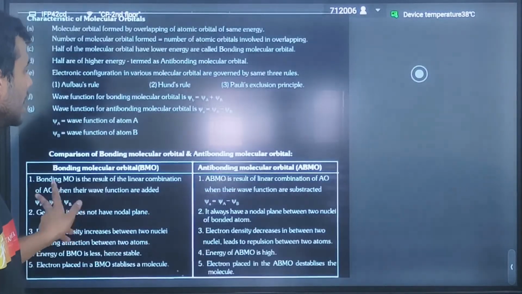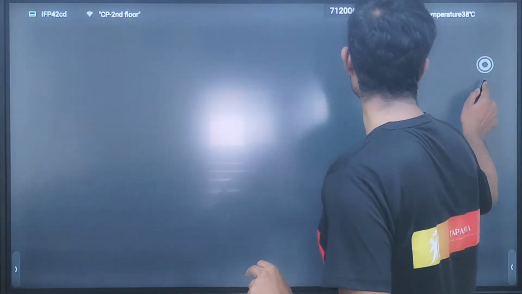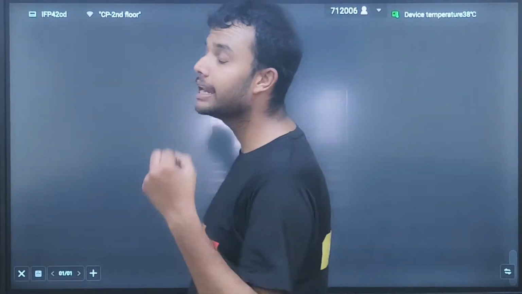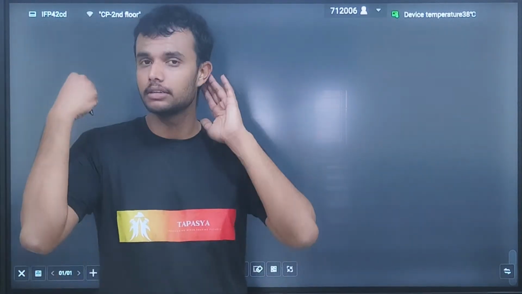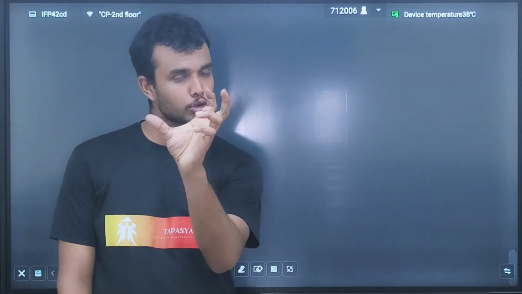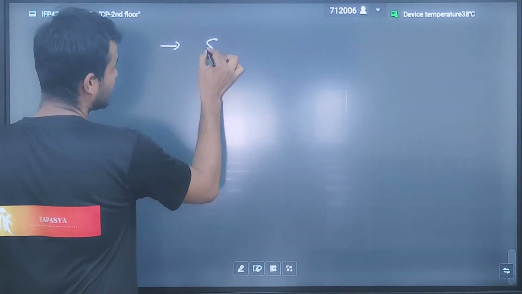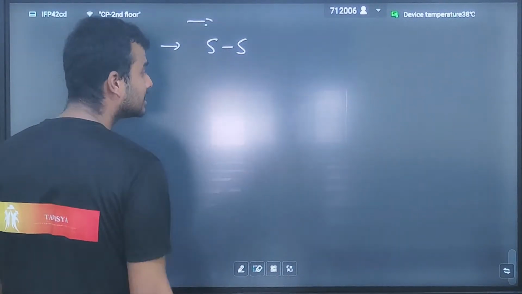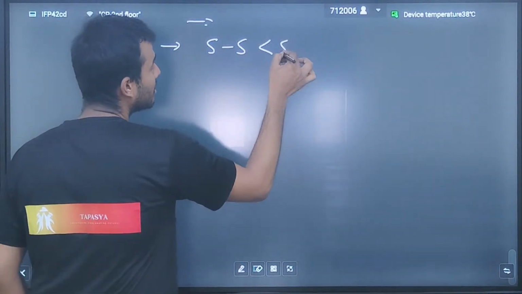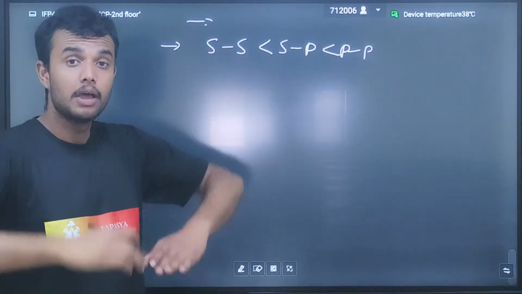Before moving to the MOT, I will explain VBT and other remaining theories. My dear students, what does valence bond theory say? Valence bond theory gives you an idea about the ionization, and it will also give you an idea about which is the strongest bonding or strongest attraction. According to valence bond theory, if the overlapping is longer, then the stability is more. Due to this we can write s-s, s-p, p-p overlapping in the case of sigma. My dear students, the p-p overlap is the longer one.